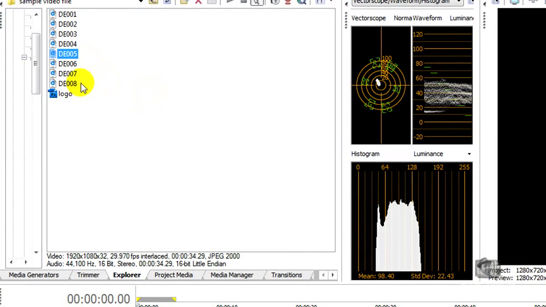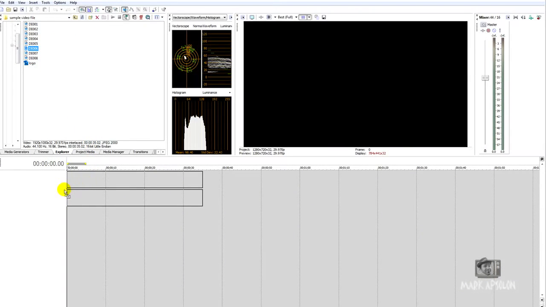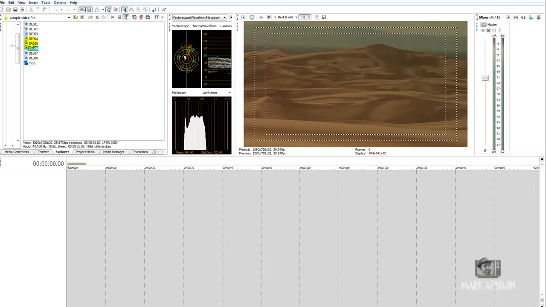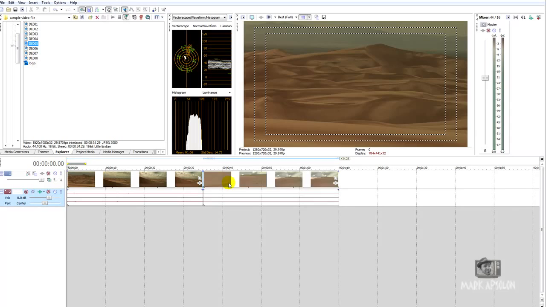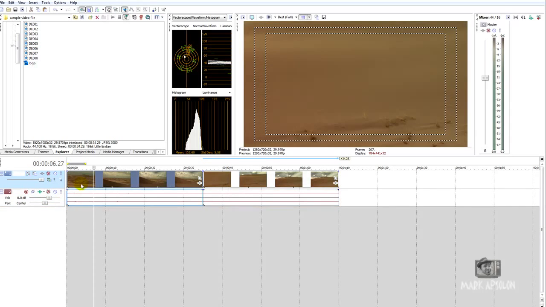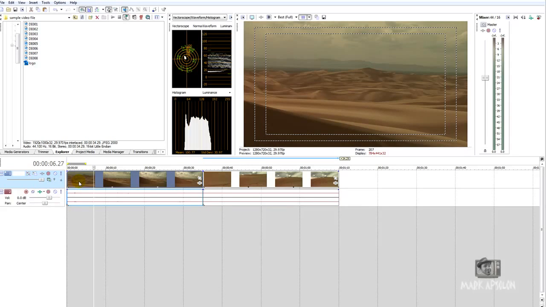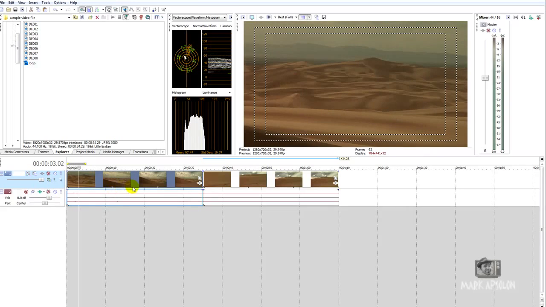And as you can see, I've got a lot of different files lined up here, including our logo. Now I'm going to just drag these files straight down onto the timeline. We're not going to trim these at all, because these files are going to actually represent your video that you're putting your bug onto. So let's get these down here. These are some desert files I did quite a while back. It was a nice hot sunburnt day when I did these, but it was cool being out there. It was really awesome. But anyway, this represents your video.